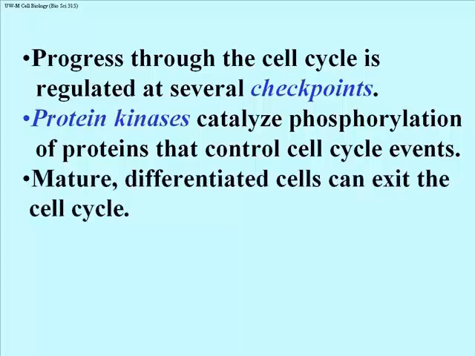We will look at how cells exit the cell cycle. Most mature, terminally differentiated cells in your body no longer divide — notably, your nerve cells don't divide, your blood cells don't divide, liver cells generally don't divide. What does divide and thereby replace aging cells are adult stem cells. For most tissues in your body, you have a source of stem cells that replenishes those mature cells which have a finite lifetime.